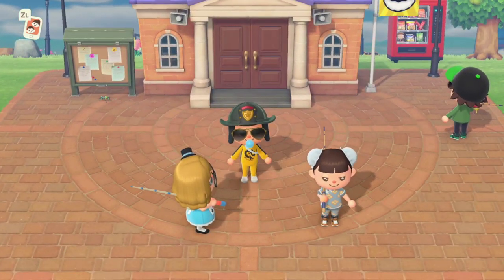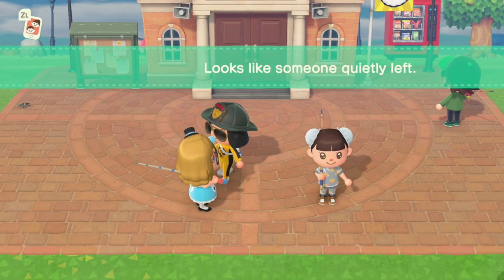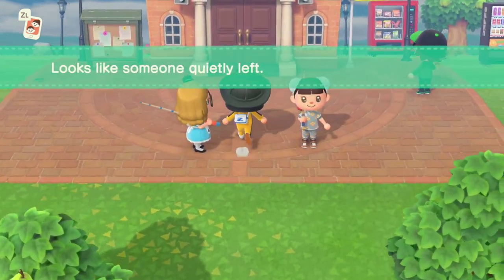We have everybody here. You guys all have fishing rods. I love it. Who left? Someone crash left. That's what happened, because it says quietly, which means it's going to spit us all out of the airport. Who crashed?